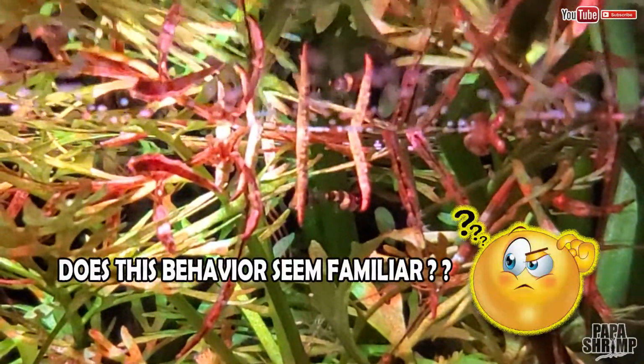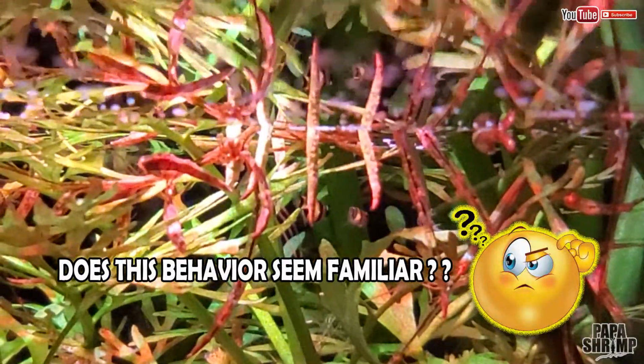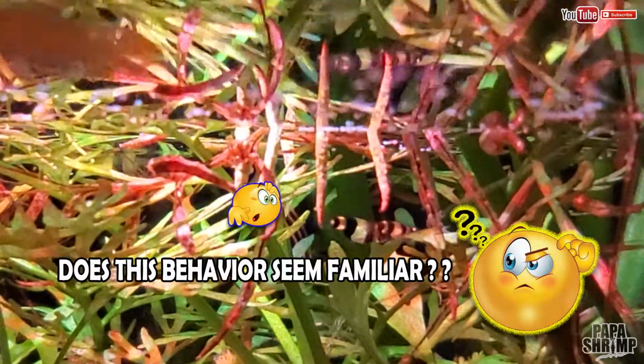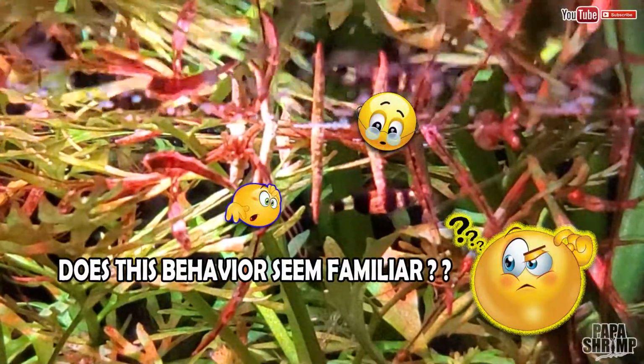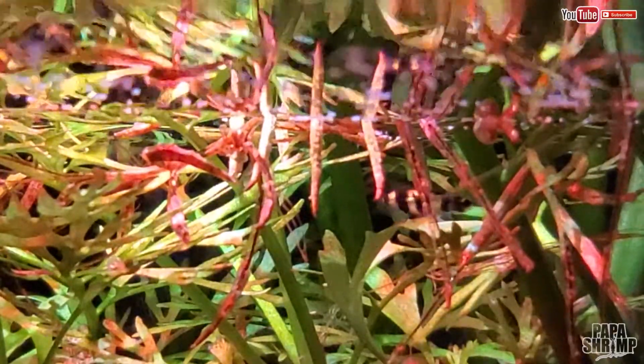And then, what do we have going on here? Does this behavior seem familiar? Well, honestly, it kind of does. It looks like they're kind of paired up and they're kind of practicing to be adults.